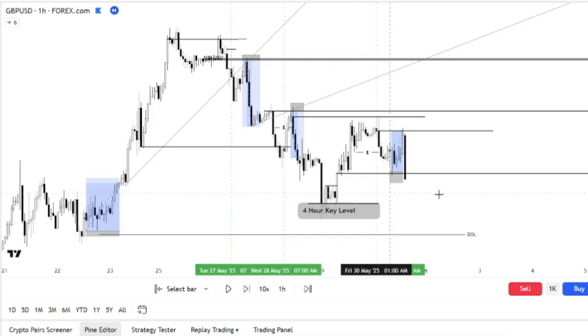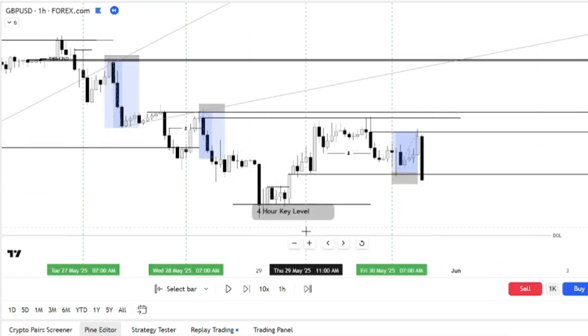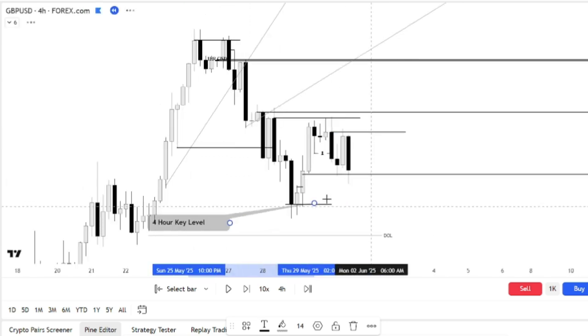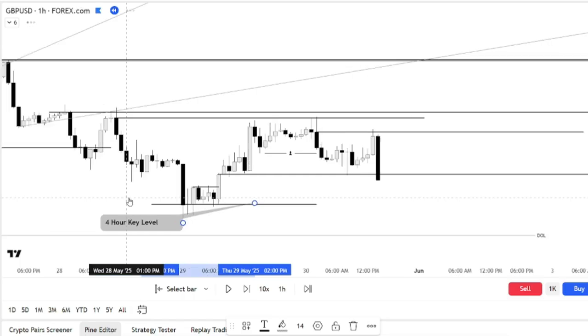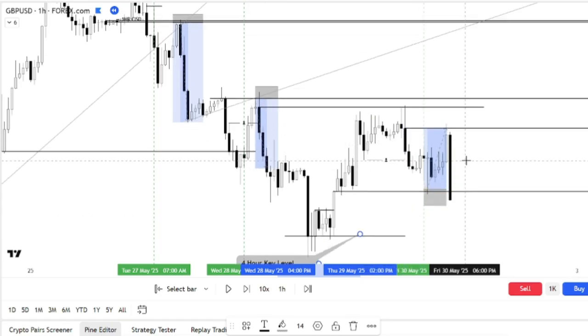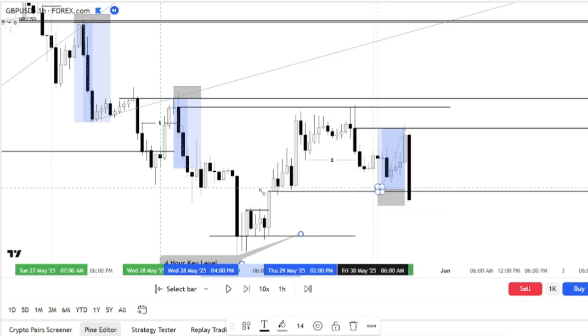Yes, but in between, we now had a 4-hour key level printed here, confirmed with the 1-hour break. So we have a 4-hour key level with a 4-hour break. Do you understand? So automatically, we also had another level there. Price came and mitigated that, and we're not interested in selling that because that was the Asian session, and of course this was the closest as at when my trading session had come, my trading time. So that's why I took that, and of course, I did not take the sell.